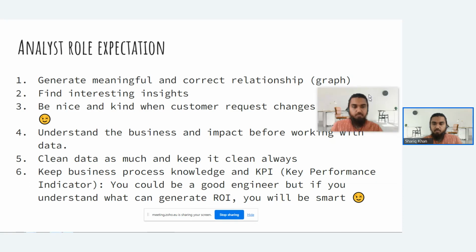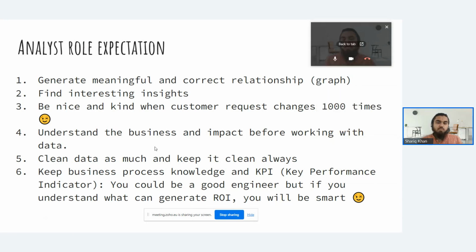I'll take this up. Clean data as much as possible and keep it clean always. Keep business process knowledge and KPIs. You should know how your role and how your report is impacting the business. The more you know about your role, the better you can grow in your career.